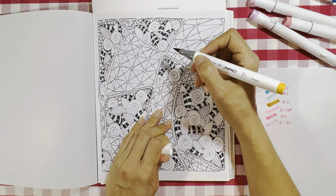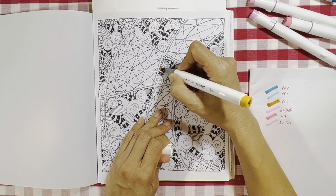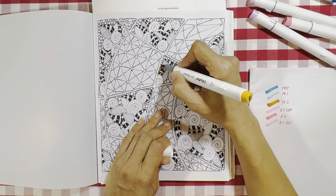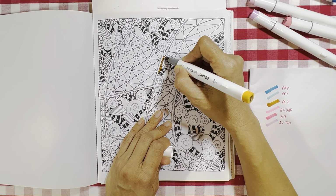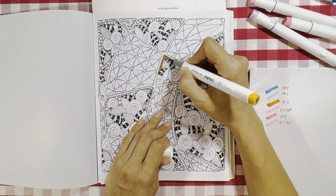Good God. Yellow for the spots. Yeah, yellow for the spots. So yellow for the spots here. What are they? I know not. But it's kind of a fun thing to do. You get random colors.